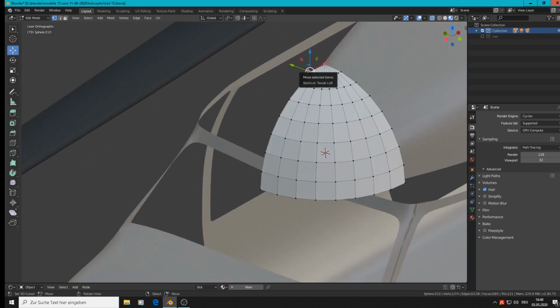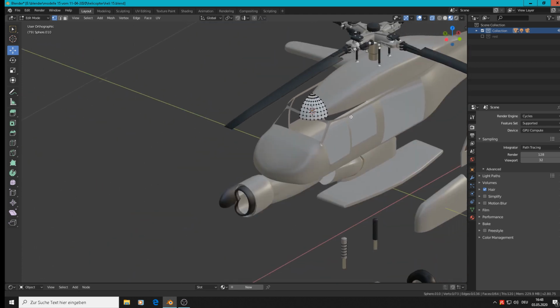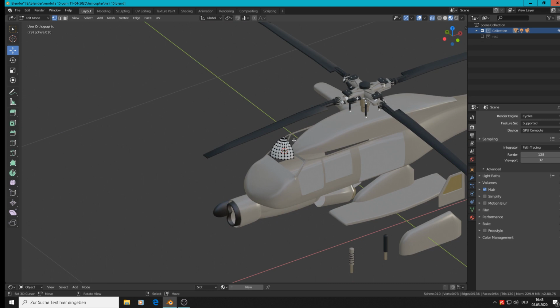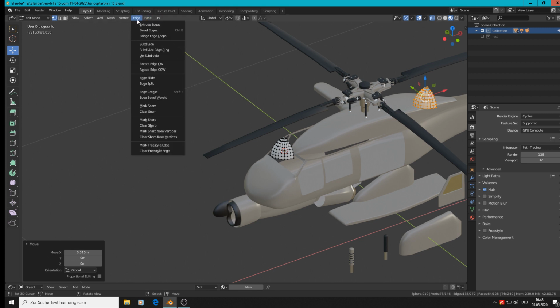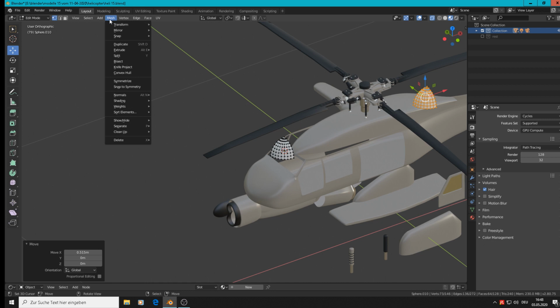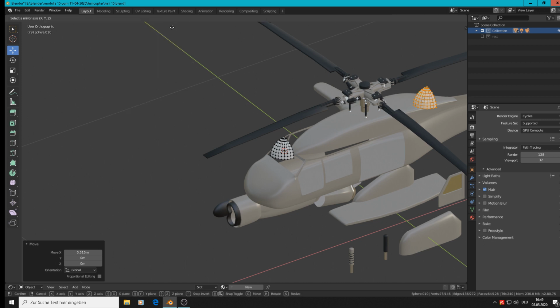This one must be gone. So and that we make longer, and the end should be the same like that. So we can press A to select all, Shift D, bring it down there, and we take there a mirror. Yeah, there is a mirror, interactive.